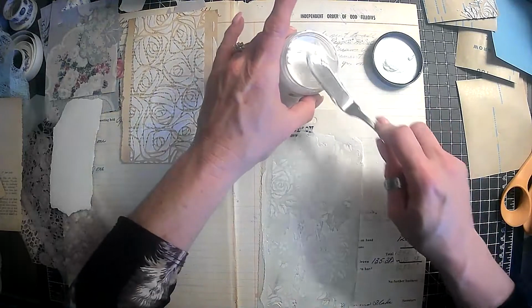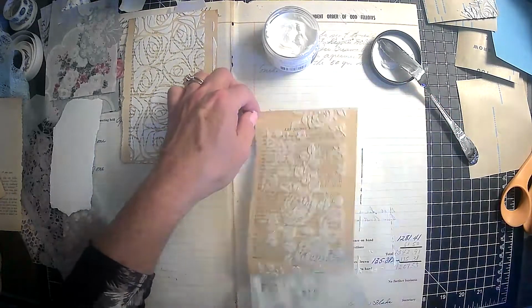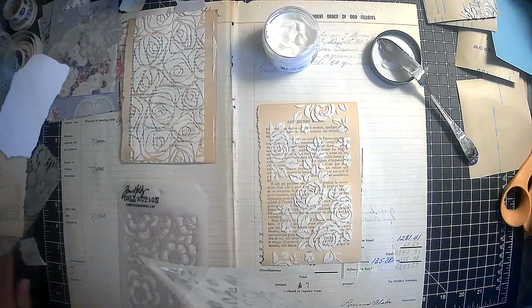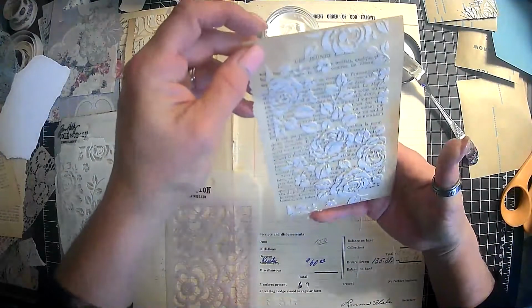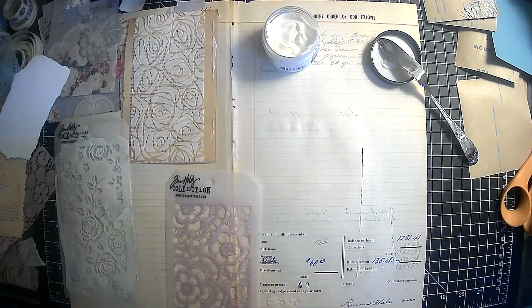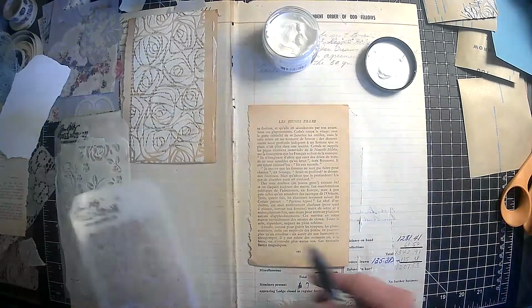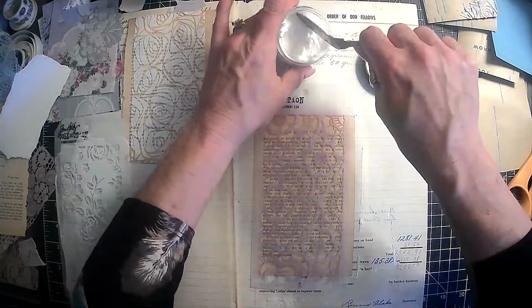Okay, is that it, guys? Is that how we do that? Okay, let's see. Oh, looky. Oh, I really like this. Okay. This still has distress ink on it, so that's so, oops, so pretty. I don't know how long it takes this stuff to dry either. Alright. So let's see. This one here.